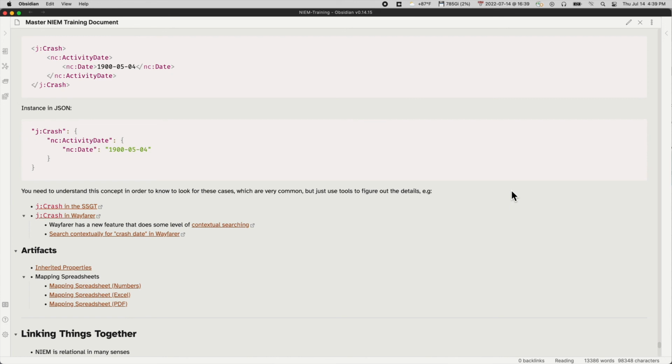None of this stuff has been NIEM specific. These are standard XML things, standard XML schema technologies and concepts. And if you understand them, you're in good shape. If you don't understand them, you should probably at this point go back and review the materials, or email me a question, or send a question to the Contact Us form on NIEM.gov. If you don't understand these three concepts, you really want to get them down before you go further, because everything else is going to be built on these three concepts, and you really, really want to know them before we move on to linking things together.